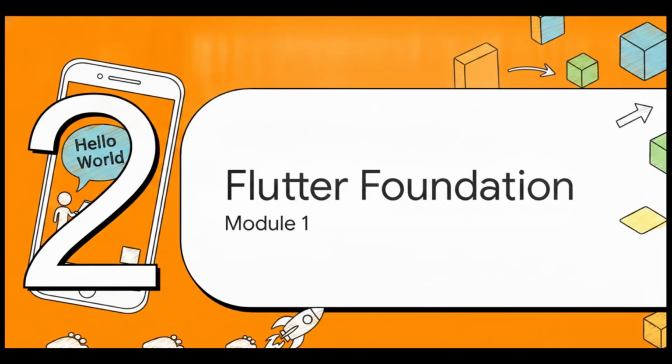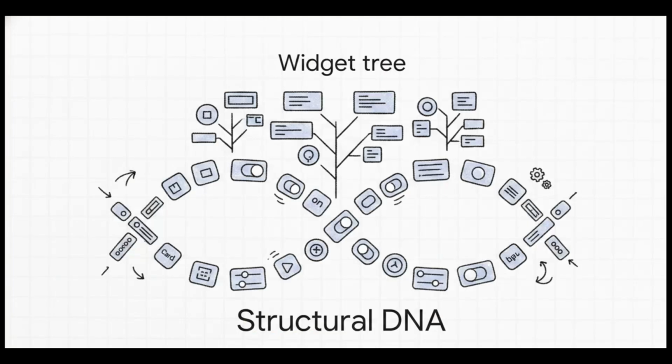Section 2, building the Flutter foundation. Okay, before you can run, you've got to learn how to walk. And in the programming world, walking means saying, "Hello world." Module 1 is all about getting your hands dirty with the Flutter SDK. You'll install the environment, grasp the basics of Dart, and actually launch your very first app.